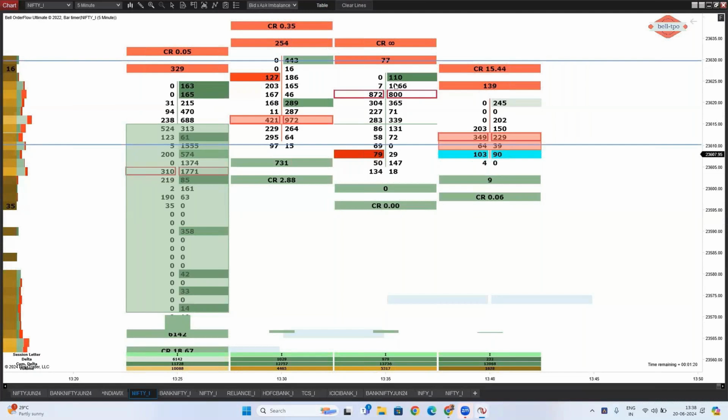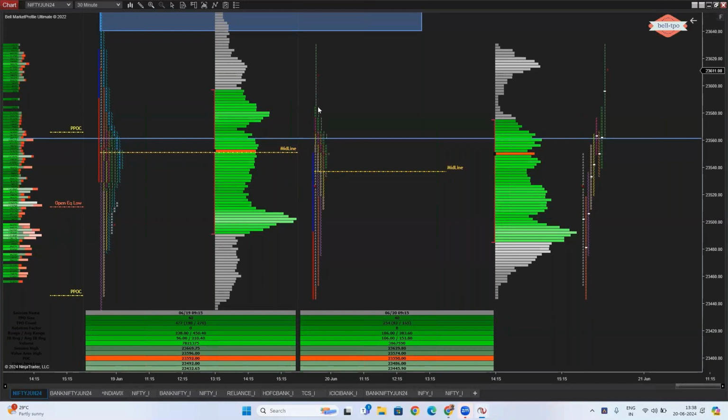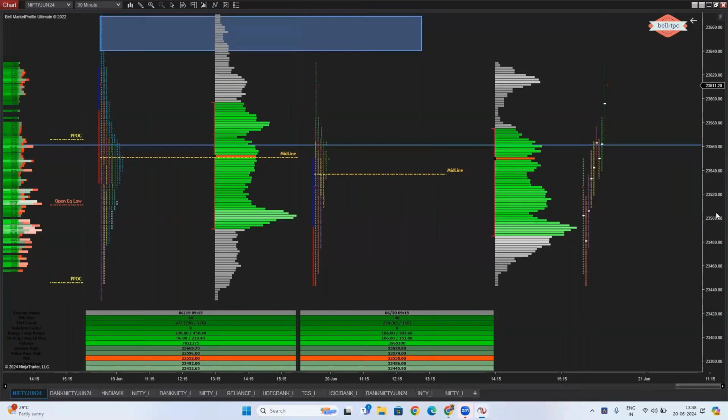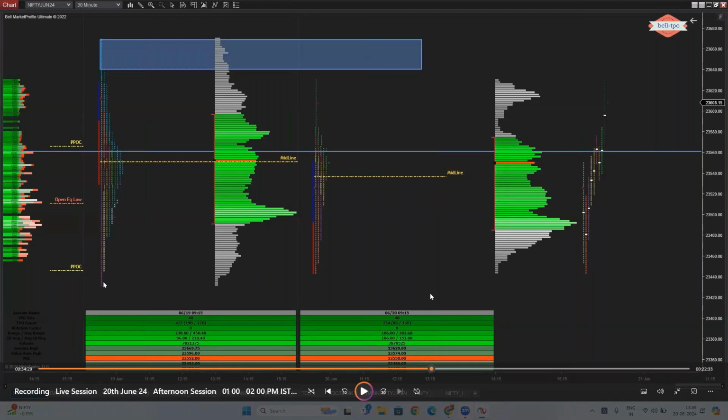So there are immediate observations. One is the I period single prints, second is the point of control, and third is the day low test. Not exactly day low test, maybe yesterday's low test. So that's the best of the best case scenario. Let me pause the video here. You might think it is going to be a fast price action, but we anticipated even slower price action. I'll tell you that context also. So let me play the video again.